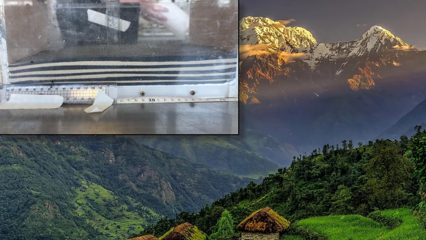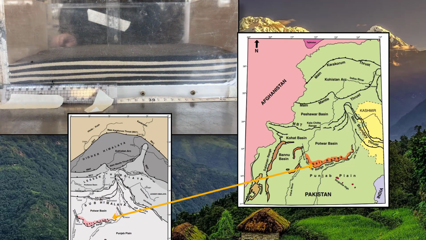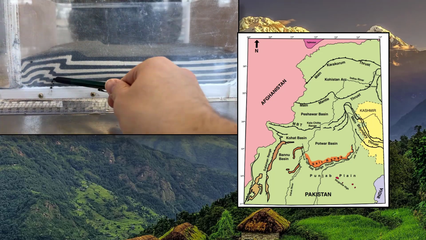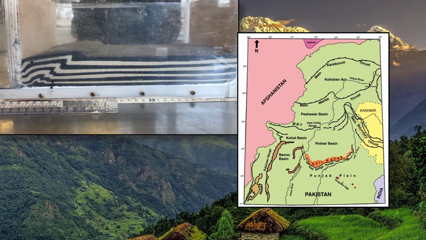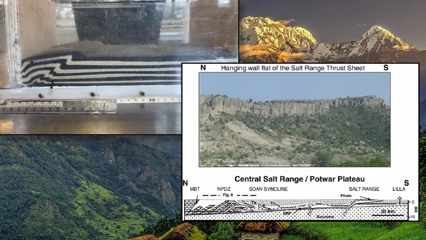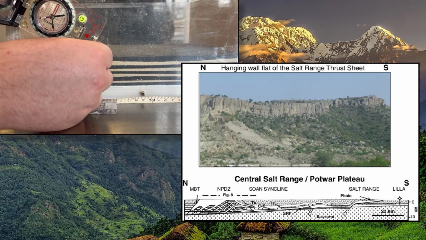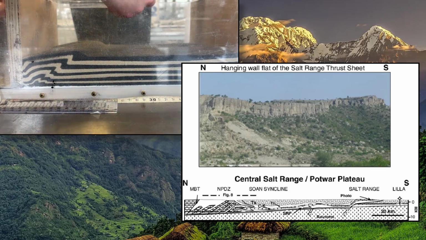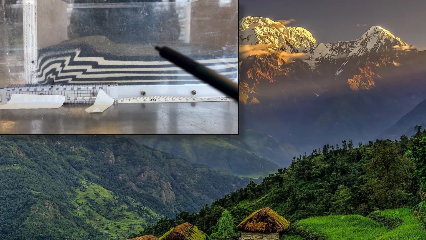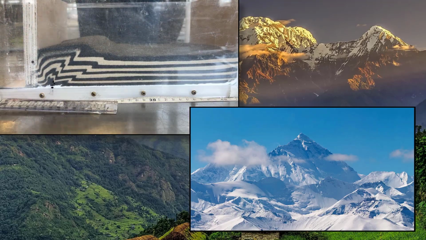One of the most dramatic is the Salt Range in Pakistan on the hinterland of the Himalayan orogeny. This region is dominated by salt deposits combined with marls, sandstones and carbonates. The salt in this range acts as a décollement similar to our experiment, which allows for the generation of a complex fold and thrust belt by separating the overlying sedimentary sequence from the crystalline metamorphic basement, allowing for thin-skinned deformation of these sedimentary rocks. This increased structural complexity combined with the elevated stress regime of an active mountain belt makes the Himalayas one of the most tectonically active regions in the world.